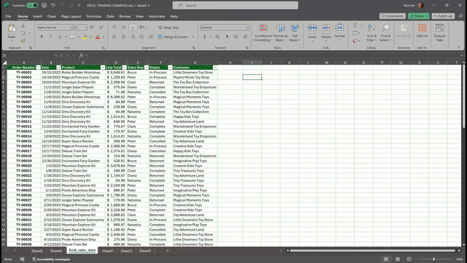In this scenario, we're going to take a look at the percent of function to determine what percentage value A is of value B. Now, of course, we know that we can just do basic math with two numbers. We can divide one number over a second number to get the percentage. But some of us don't like to think about using math operators. We just want to rely on our familiar formula structure.